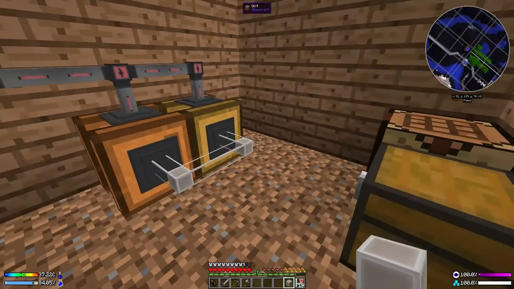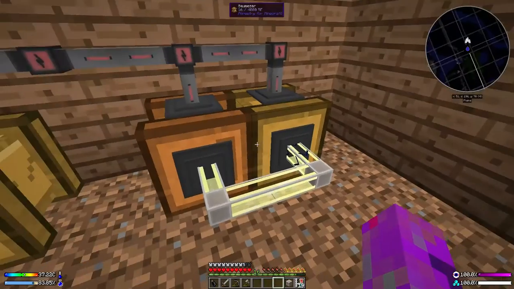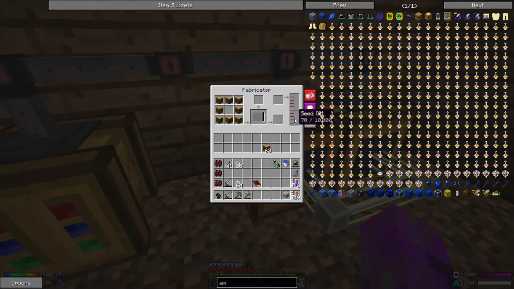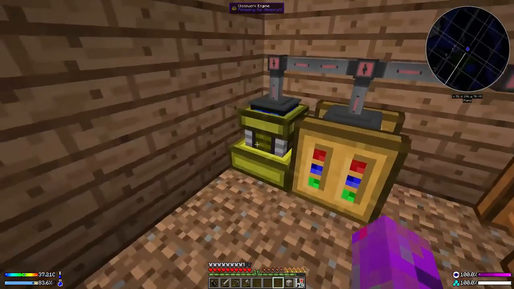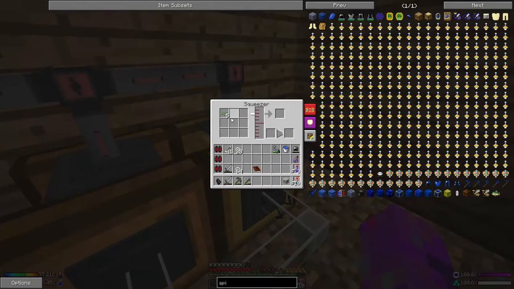Already my tiny little area is becoming a little bit overflow. And this one extracts, and we're going to extract without a signal, and that's going to put it straight into here, right? Seed oil, there we go. And hopefully at some point, we will get up to the point where this will work. Now, I'm not sure how much seed oil it needs to use, and I've got a feeling we've probably already hit the thing. No, not quite.